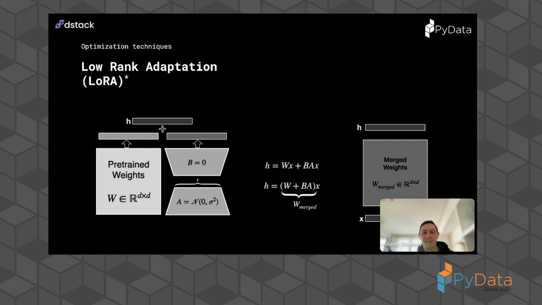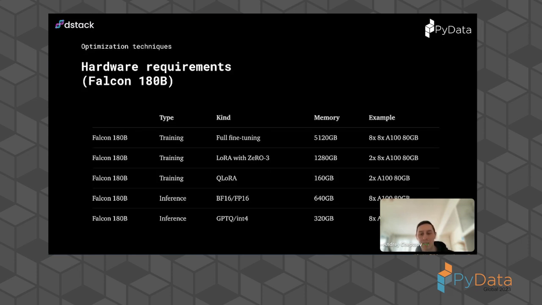The best part is that the quality drop is not that significant, and there is a lot of research showing that it's a pretty efficient technique. Here's just an example. If you take Falcon, 180 billion parameters, the largest open source model that exists, you see how the memory requirements change for training.